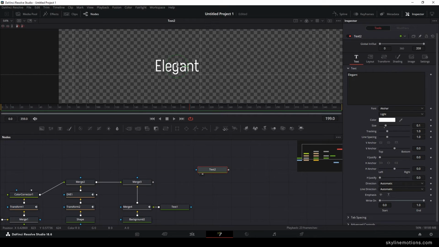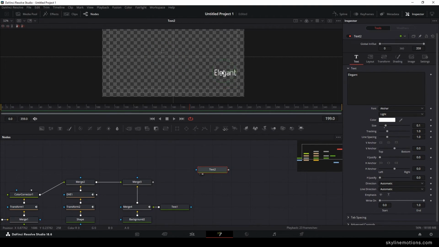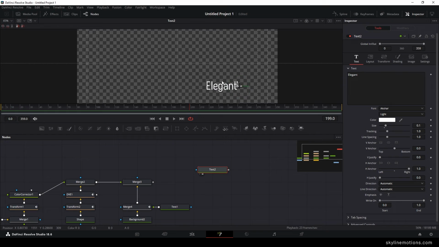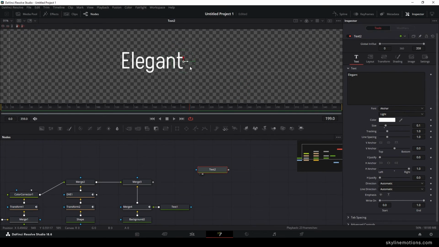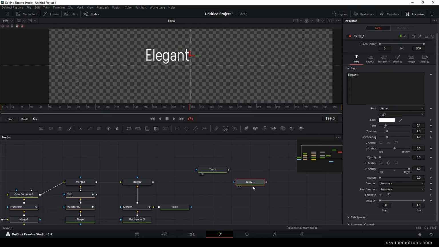But before that, we have to align it to the right hand side because I want to place this text in this corner. So I'm gonna align it to the right hand side just like that. For now, just place this text right over here in the center. So use these guidelines to arrange the text just like that. All right, now we have to create a copy of this text. So select the text, hit Ctrl C to copy, hit Ctrl V to paste.